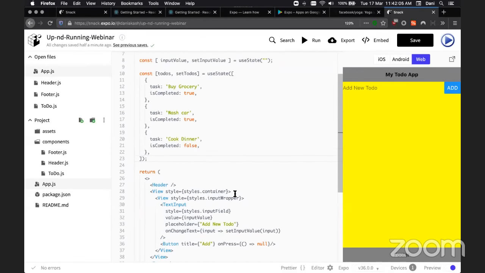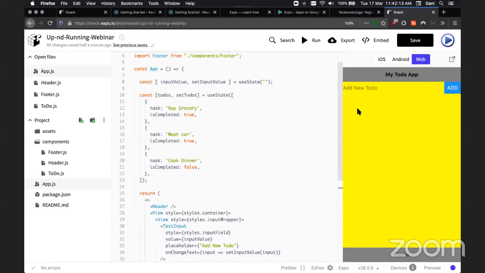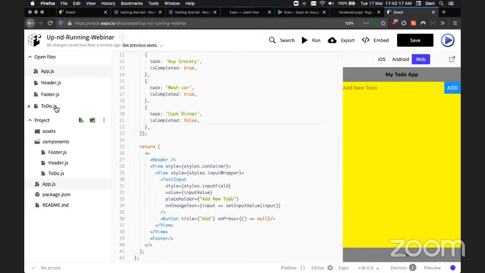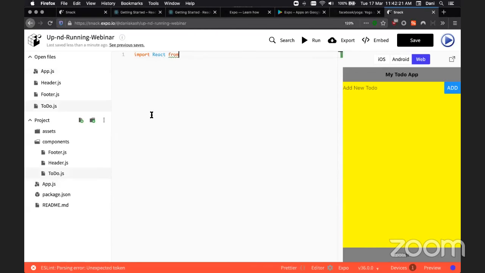Cool. Now we need a to-do component that we can use to render all the states of my tasks. Basically, all the tasks need to be populated in this area. So this is my to-do component. Let me start with importing React.